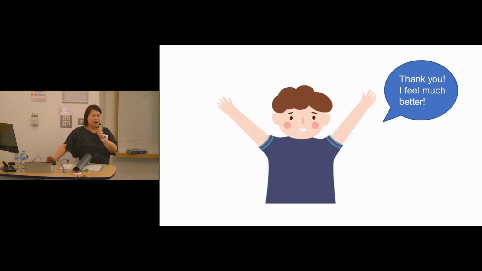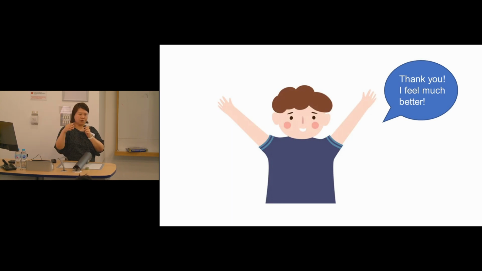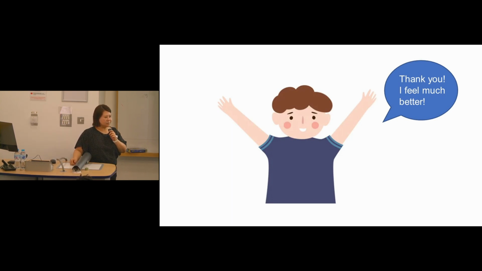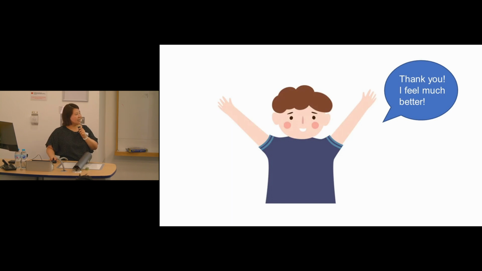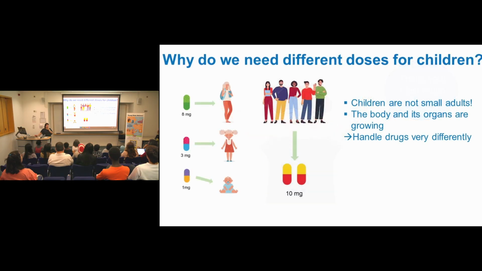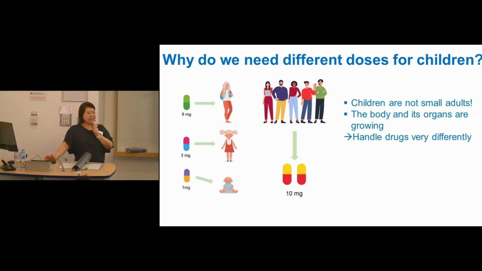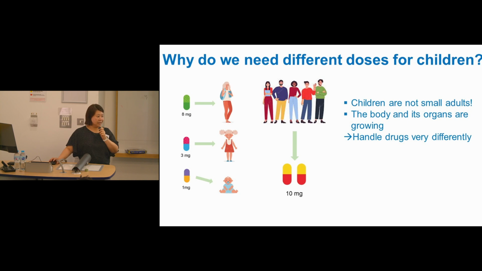You may wonder why we need to give different doses to children of different ages. In fact, if you are an adult, no matter if it's me or Ofran, tall, short, we always get the same dose. But children are different. That's because you are growing. Your organs are still catching up and still growing. When you're just born as a baby, your organs are functioning, but not as well. And you start to develop until you reach the same function as an adult.